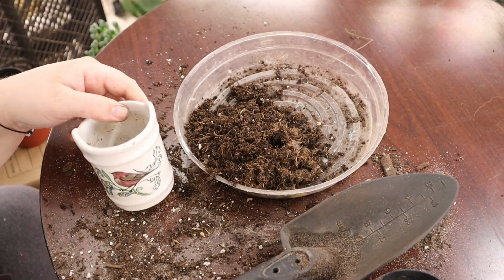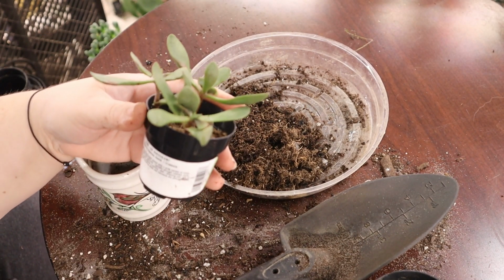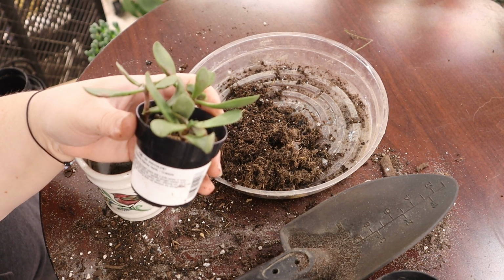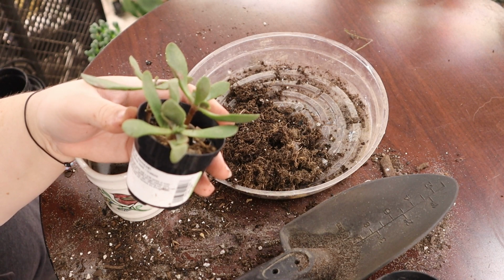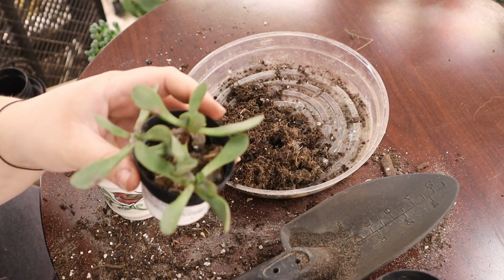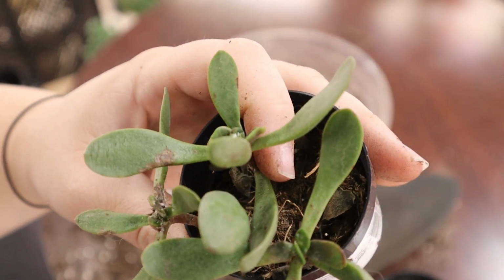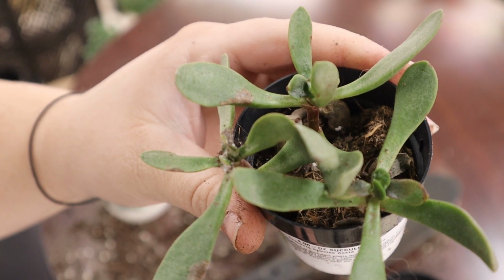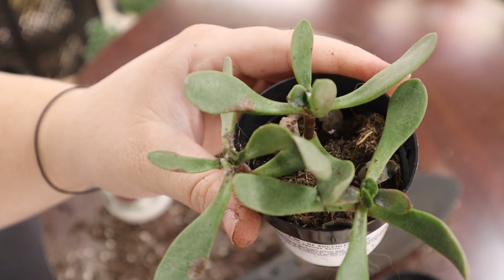Cute. All right, so I have this guy. I only bought one of him. This is a Crassula species assorted, so it's a large genus of succulent plant. It doesn't give any actual specific information on it. It kind of looks like the plant that I have with the purple edges. I don't know what it's called, chalk sticks maybe? No, it's not a chalk stick.